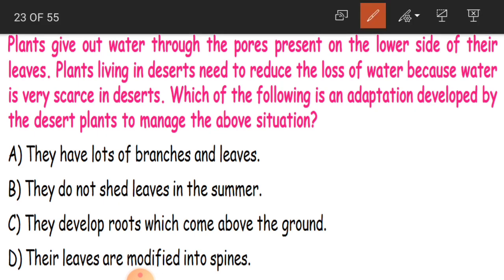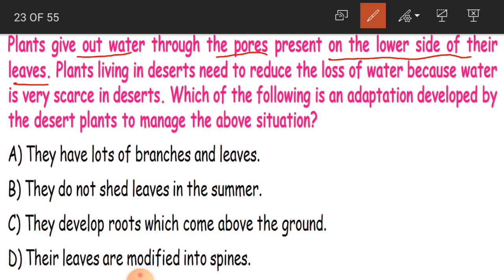So carefully read the question, children, and try to understand this. What is the question? Plants give out water through the pores present on the lower side of their leaves. As we learned, plants give out water through the pores, like small holes. Where are they? They are on the lower side of the leaves.